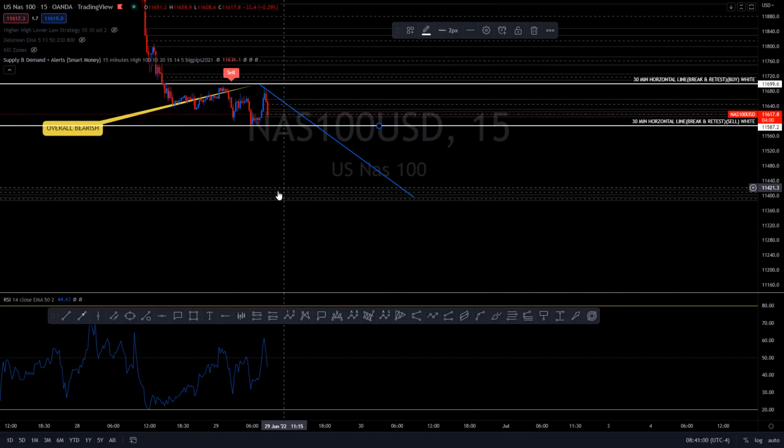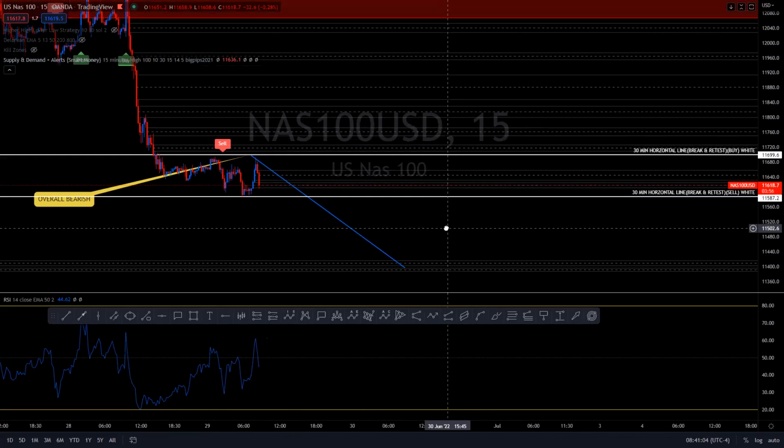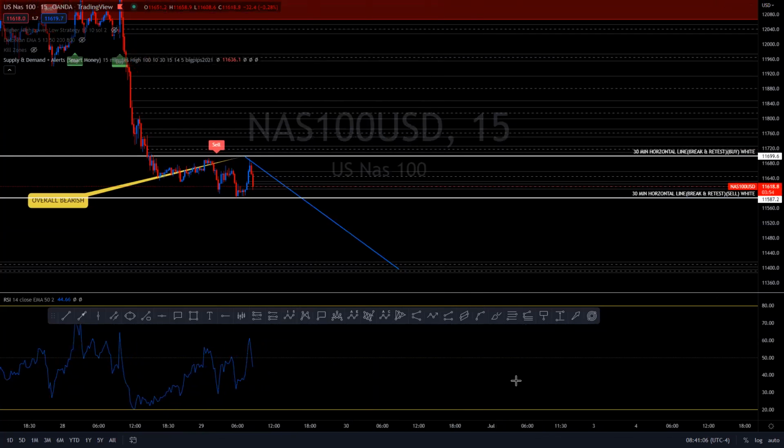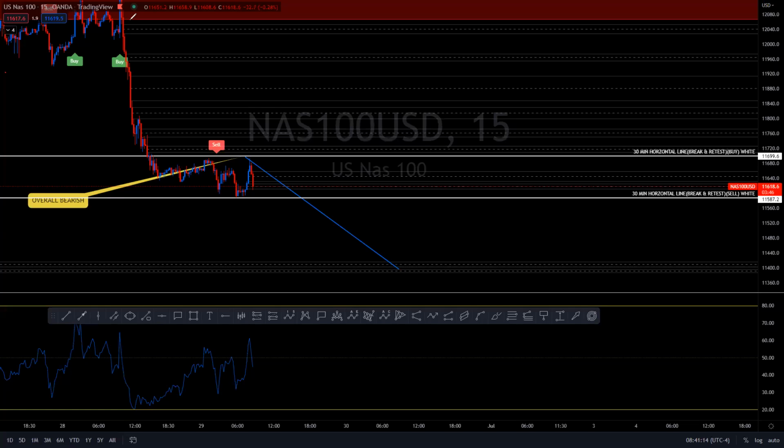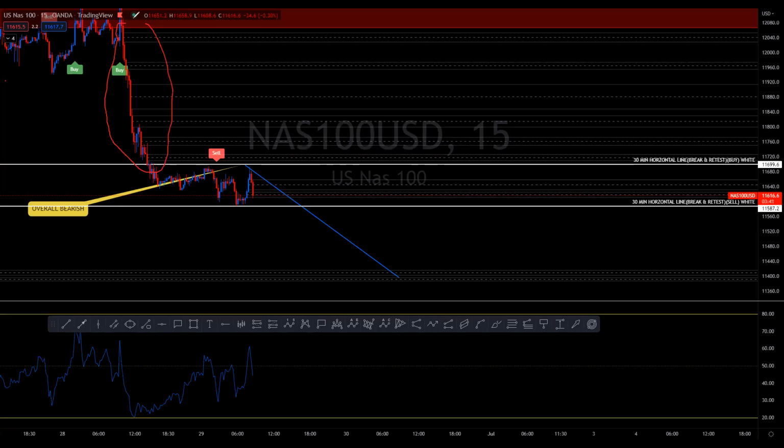Then I want to turn on my institutional indicator so we can locate the imbalances in the market. So when we look at this here, imbalance gaps are basically a result of institutions doing strong buy or sell orders. Like when we look here, you see that they did a very strong sell here. And even though they made a lot of money on the sell, there were a lot of buy orders that got left open. That's what caused a lot of these imbalance gaps. So they could buy price back up to fill these imbalance gaps to make their money back, or they could simply sell price down to this next imbalance gap that was caused from a previous move.